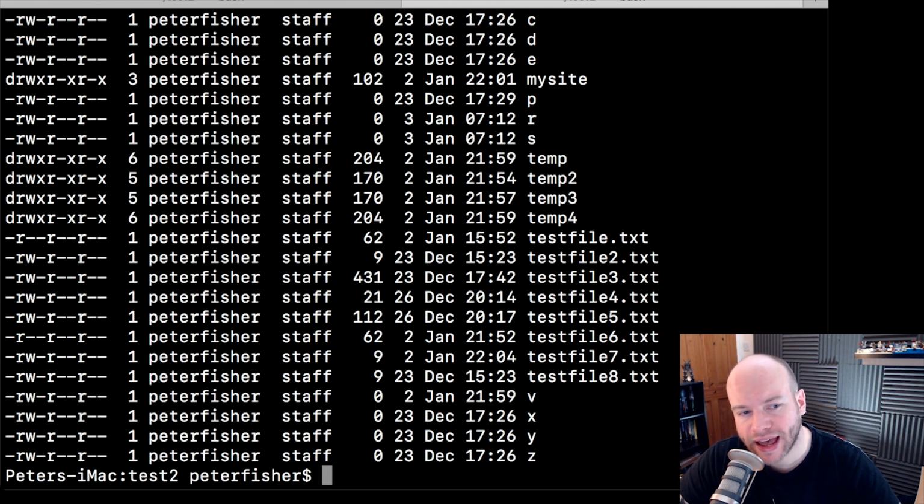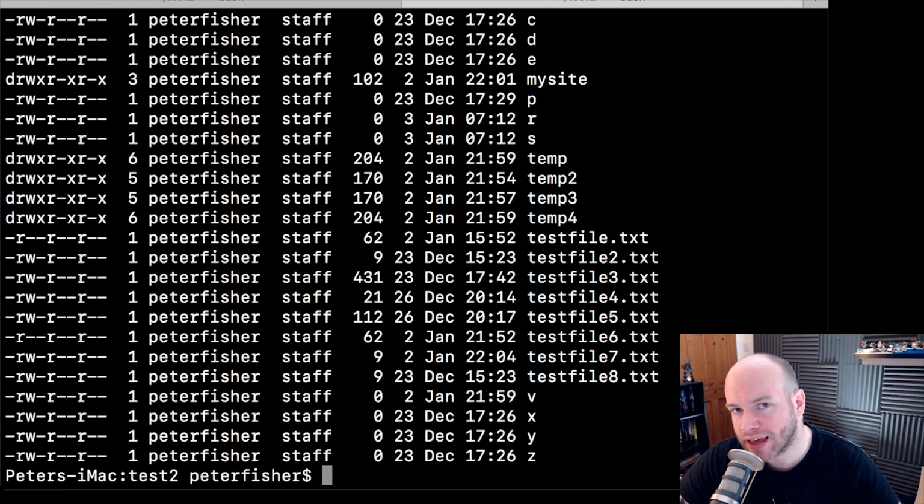But in this ls -l output, we can only see that we have one date and time column, and that is the modification date. So how do we go and see the other bits and pieces about a file? How do we go and see the access date? Well, we're going to use another command called stat, which displays the status of a file.